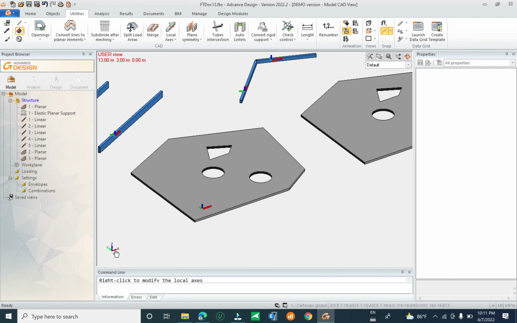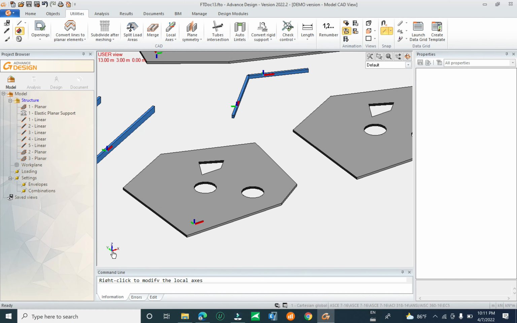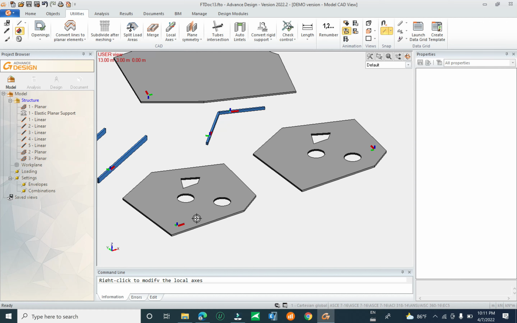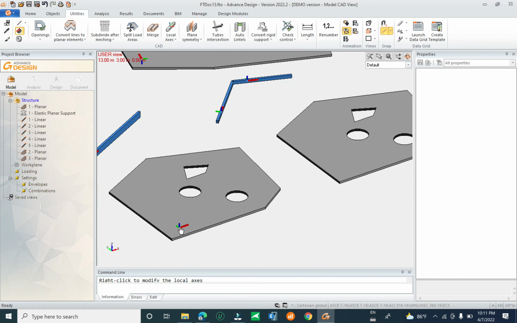It is easy to check, and in case you forget to check, you can remember about the global axis and local axis. You always use the same sign convention. It helps you to avoid any error during analysis. When you analyze without any discipline, it is difficult to analyze the example. In this planar element, I draw the local x axis in this direction and y axis in this direction and z in this direction.